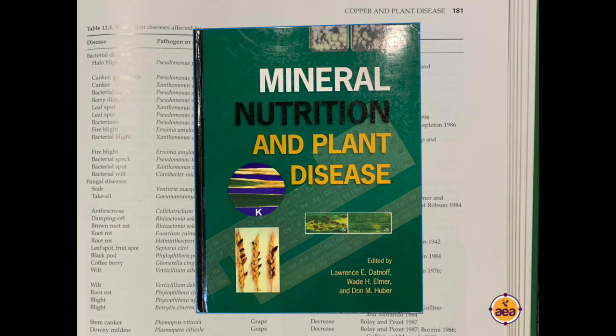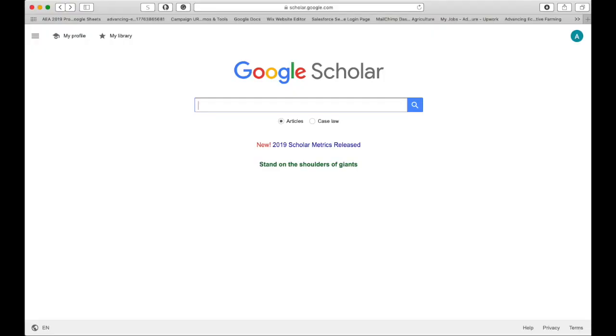If you really have an interest and a desire to produce disease and insect resistance, particularly in this case disease resistance, based on how you manage nutrition, this book is a must-have go-to reference. It is very foundational to understanding how plant nutrition, how trace mineral nutrition, influences a plant's capacity to resist different pathogens. My second go-to tool is Google Scholar, with a very simple and very specific search.